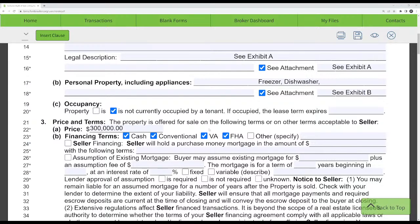My recommendation is to just accept everything with all offers, and try to convince your seller to not even run into that liability or problem, because you don't want to get into a situation where, I know it's for rentals, but if you say you don't accept Section 8 vouchers, you could get into trouble for discriminating upon Section 8 vouchers. I haven't heard of it, and I'm not too sure, so don't quote me on it as far as discriminating against FHA or VA loans.